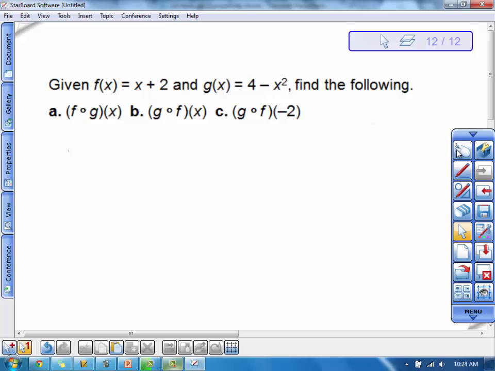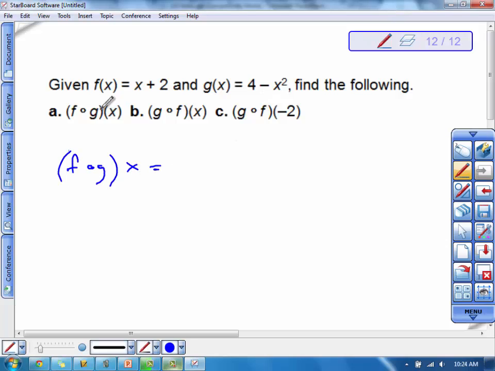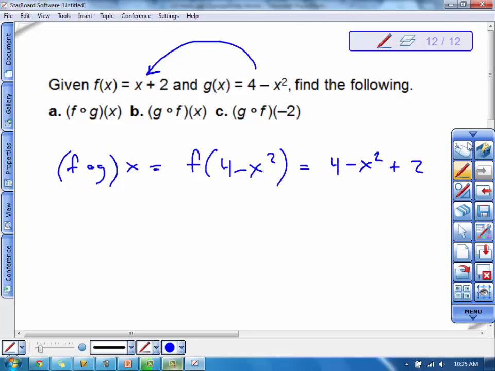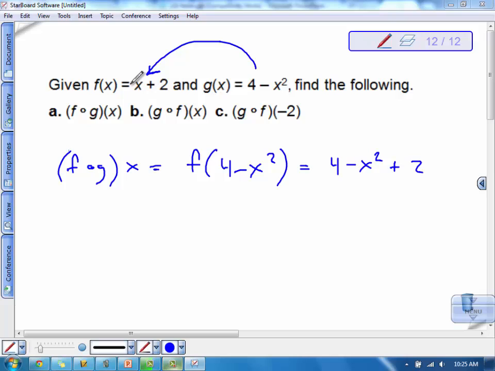All right, so this wants us to do this composition. It wants us to do f of g of x. So we're going to take x, we're going to stick it into g, then we're going to take g and stick it into f. So f of g of x would be g of x, which is the 4 minus x squared, stuck into the domain of f of x. So if I want to write this out step by step, this is f of now g of x, which g of x is 4 minus x squared. So I need to plug this into the domain so it goes in for this x right here. So it would be 4 minus x squared plus 2. Right, I just took this and stuck it in right in here for this x.